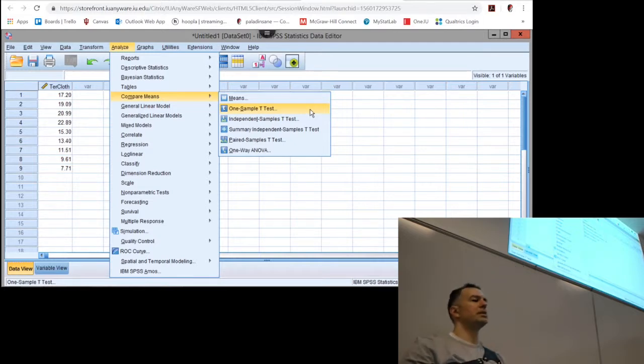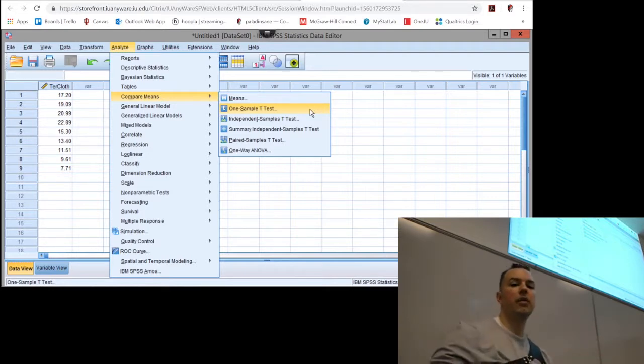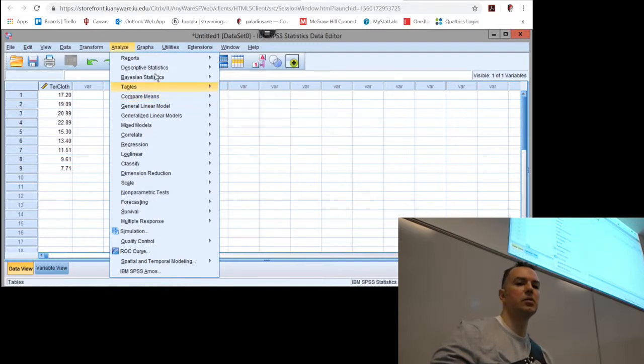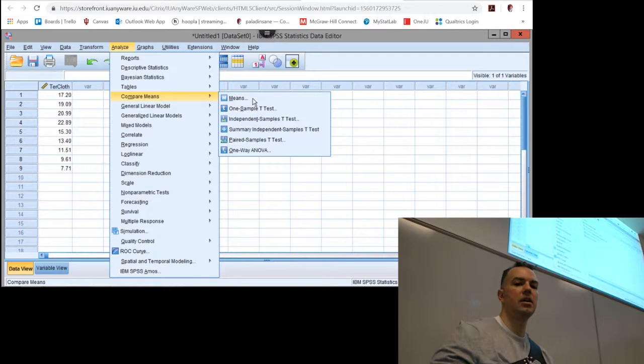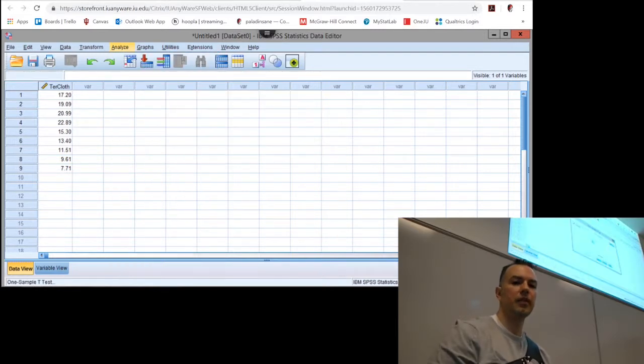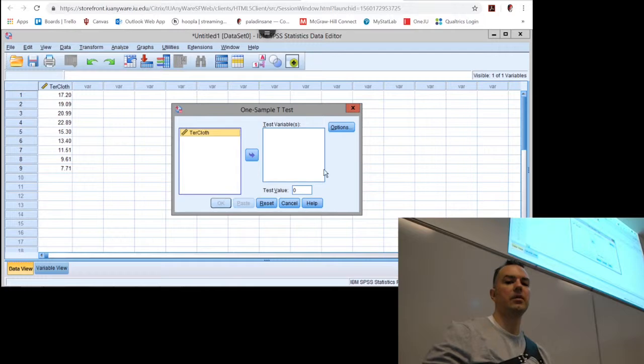Now, sometimes SPSS is very friendly to you, as in this example here. We're doing a single sample t-test. That's the type of t-test that we're working on because we've got one sample of monkeys. SPSS doesn't have anything called single sample t-test, but it does have one sample t-test. So again, that is what we're looking for. Single sample, one sample, same thing. So the correct test is this one sample t-test. Once more, you go to Analyze, go to Compare Means, go to the one sample t-test, and we click on that, and it brings up the one sample t-test dialog box.